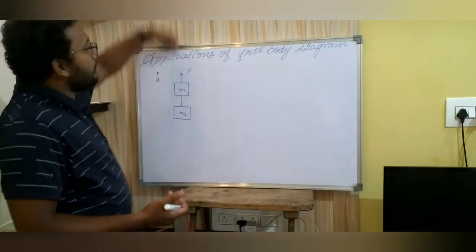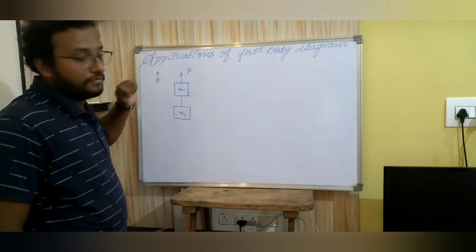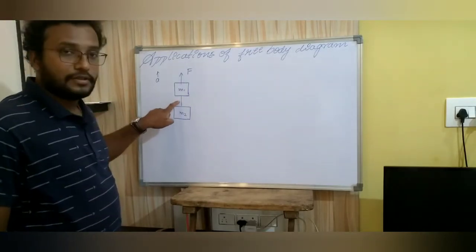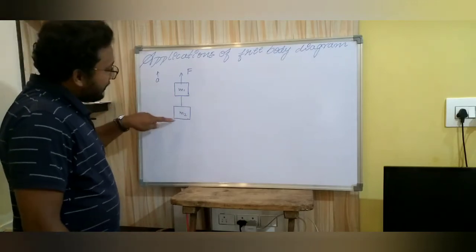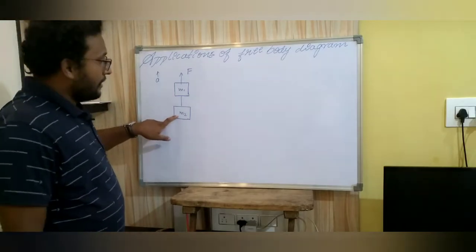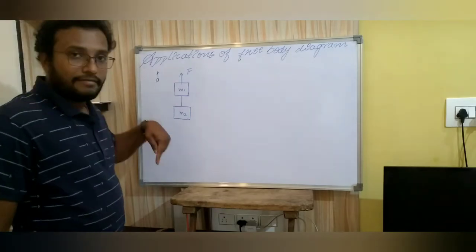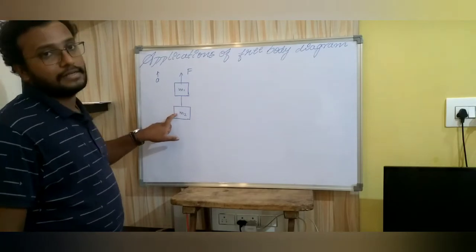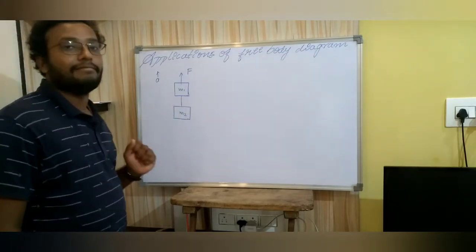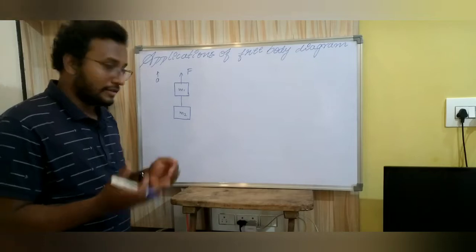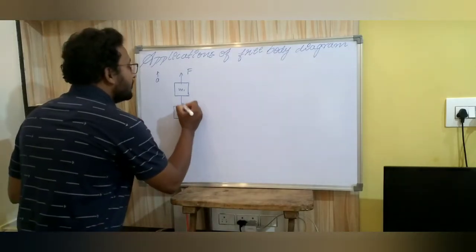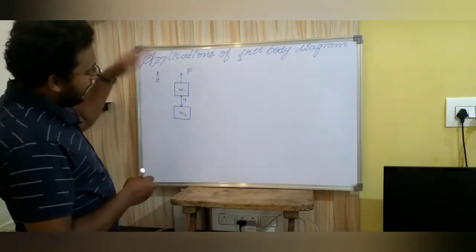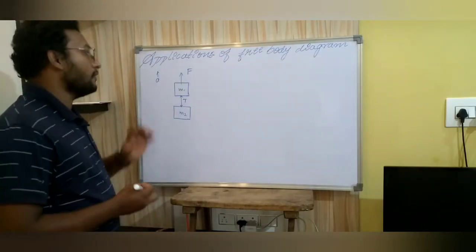as usual, when you pull block M1 with a force F, M1 is going to pull M2 through the string. So M1 is exerting force on M2, but since there is no relative displacement between the two blocks, we have to consider that M2 is also exerting force on M1. That equal and opposite force is nothing but the tension along the string. The tension is there on both sides between the blocks.